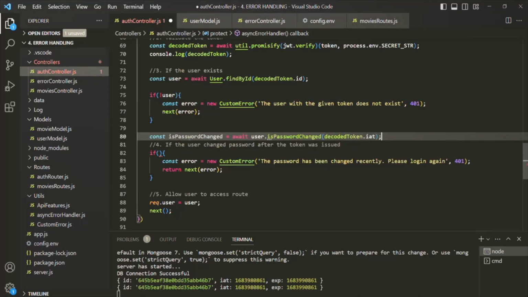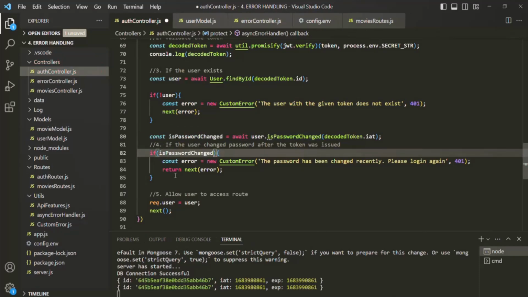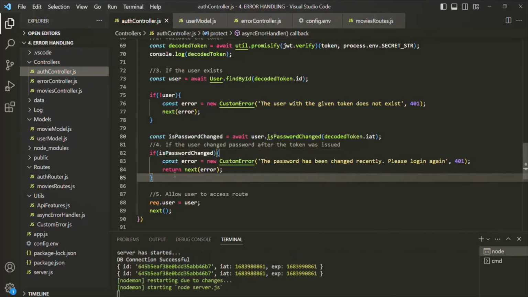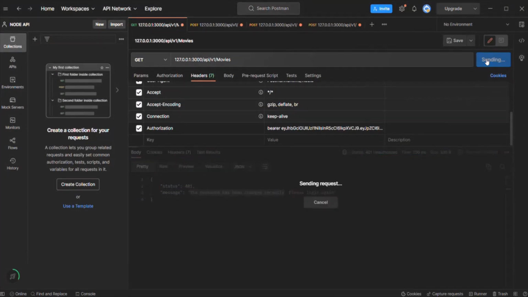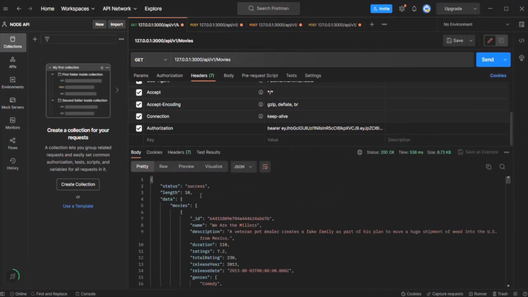And inside this if statement, let's use this variable. Let's save the changes again, go back to Postman, and make a request. And now we should get all the movies in the response. So that is also working as expected.